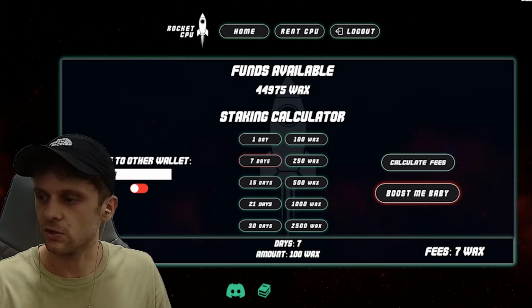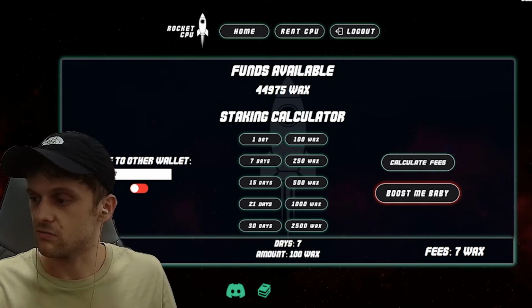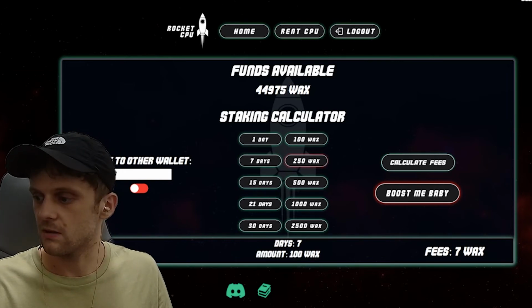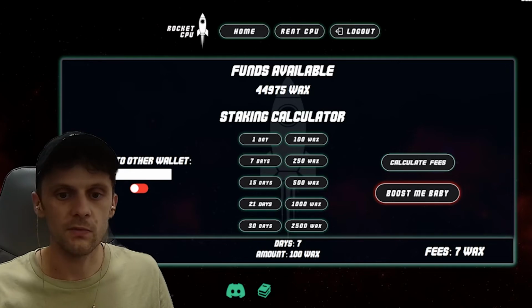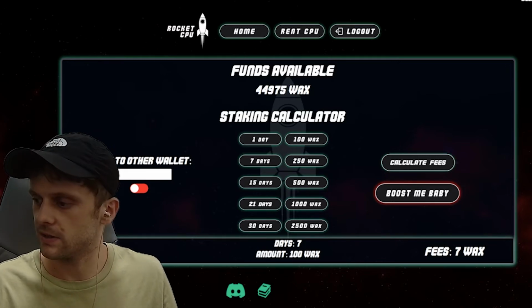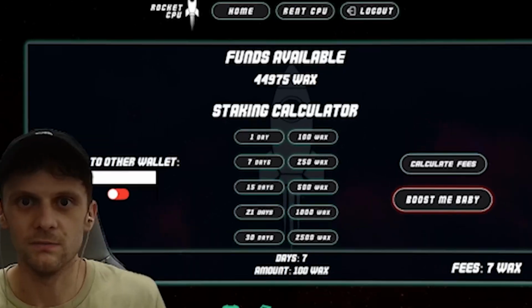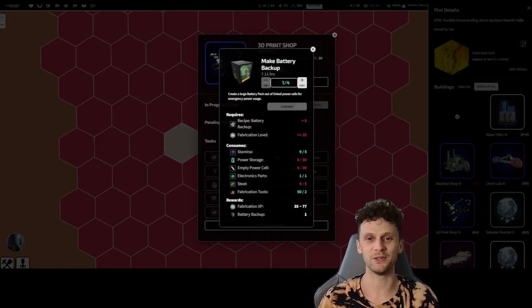I'm just going to really quickly show you how to use it. Basically, you can rent CPU, and it's really, really cheap, really affordable. So for example, if I want to rent 7 days worth of WAX, up to a value of 100 WAX, I click this button and it tells me it's going to cost me 7 WAX. Easy. Job done.